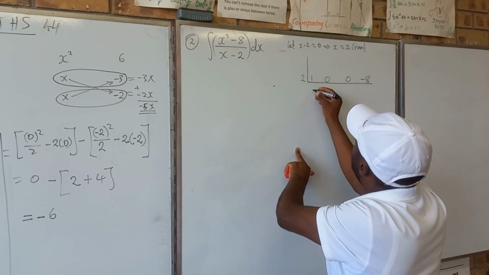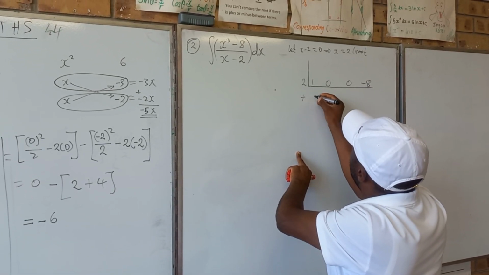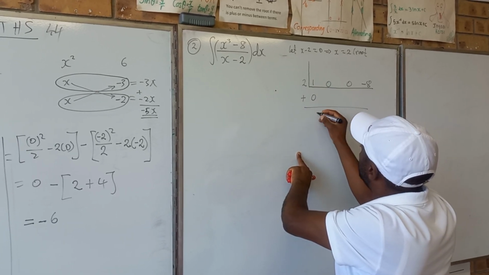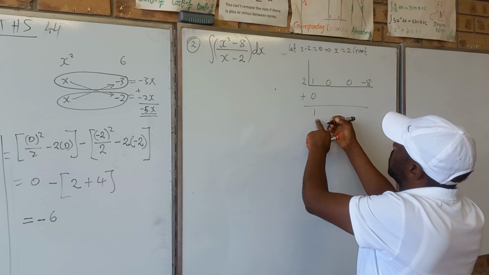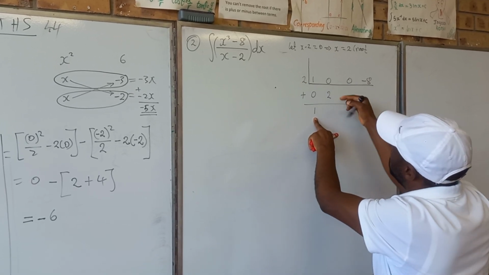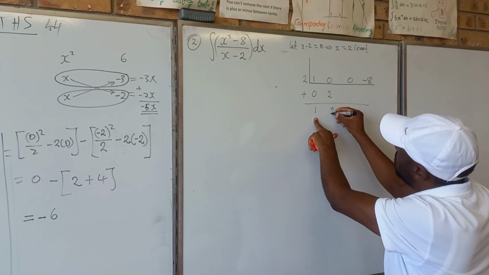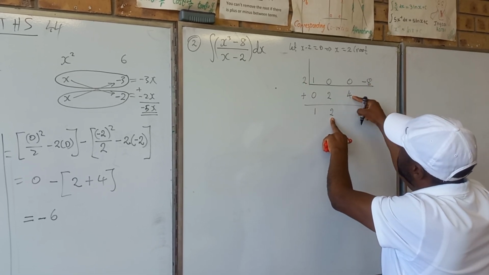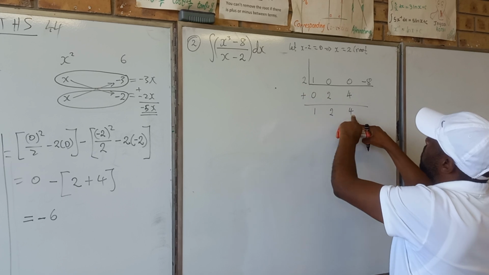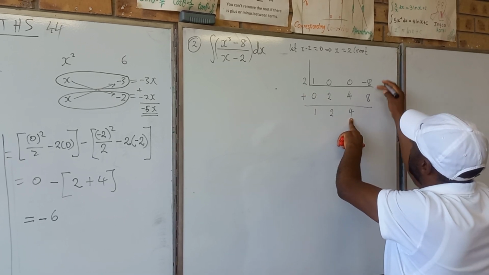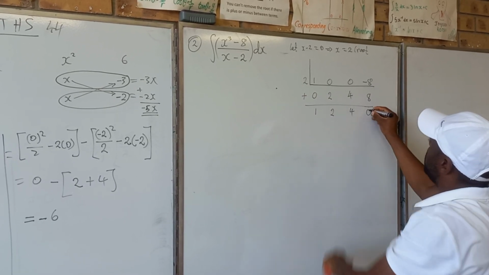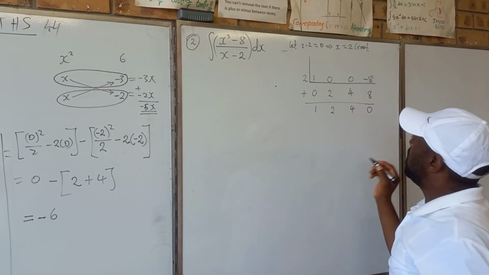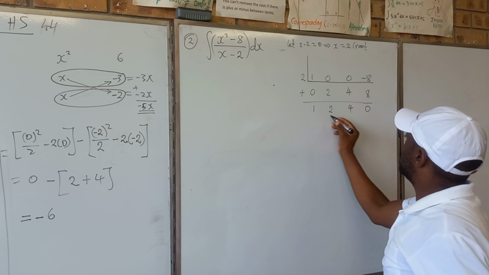Then you have to do addition and put 0 under the first number. When you take this, 1 plus 0 is 1. Then you take 2 times 1 is 2. You put under the next. 0 plus 2 is 2. 2 times 2 is 4. You put there. 0 plus 4 is 4. 2 times 4 is 8, and negative 8 plus 0 is 0. So when you arrive at 0, when you started with 0, means you have been doing the right thing. And another thing it tells you is that this is a quadratic.